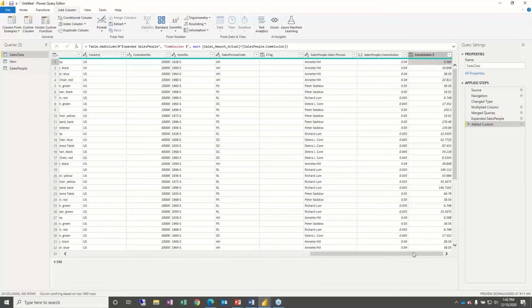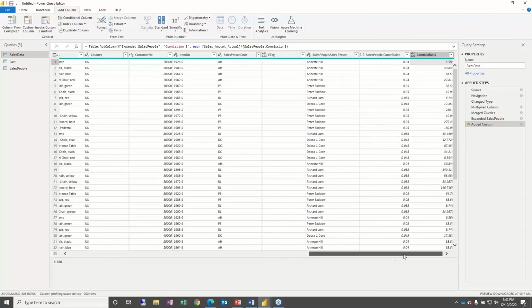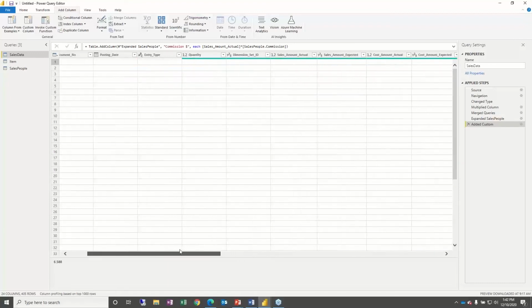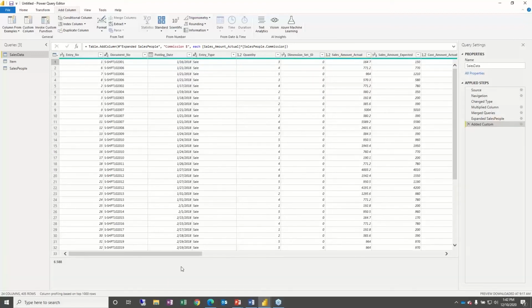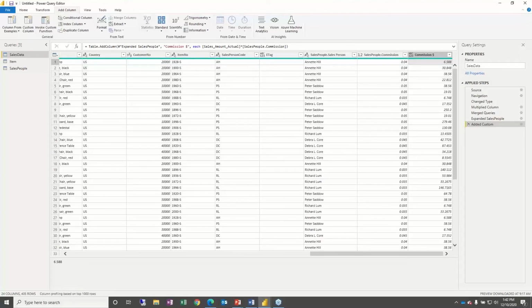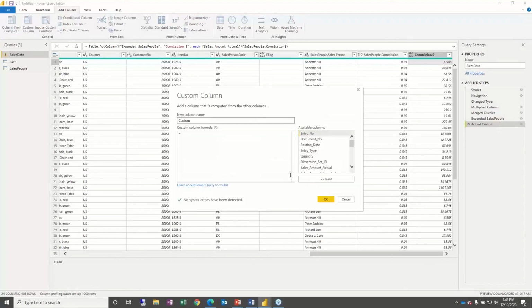And from this, we can see that Annette made $6.58 in commission on her sale of $164. So obviously from here you can build a lot. We'll go through that one again to kind of show you how this is done. So let's create another one. Let's do gross margin. So let's just do a simple margin of sales amount, and we'll do this with just the cost, but the cost is in a negative, so I'm just going to do plus cost amount, hit insert, hit OK.